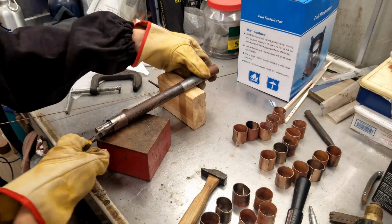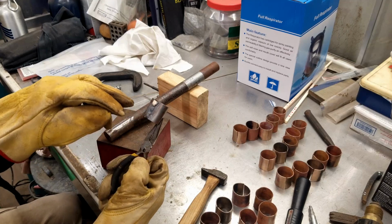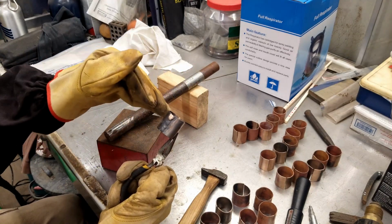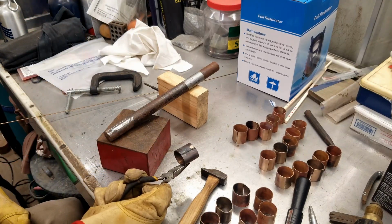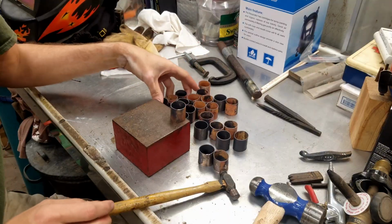So usually right around the edges, it likes to melt really quick. So I went in and added a bit more filler to the top. So I can grind that down, make it even, and then anneal it again so that it's soft enough to bend the edge over.